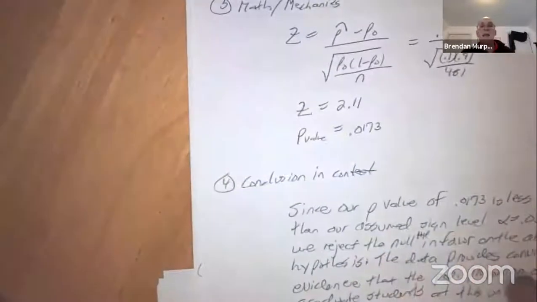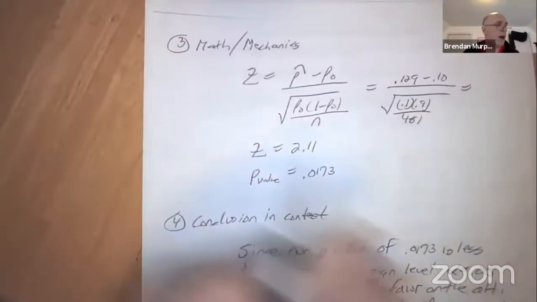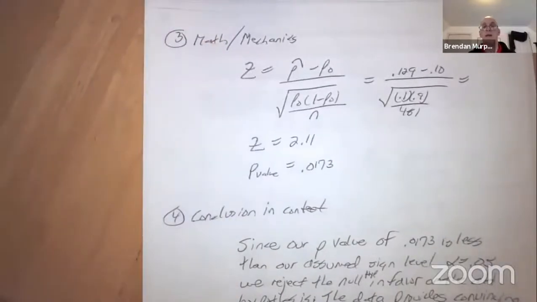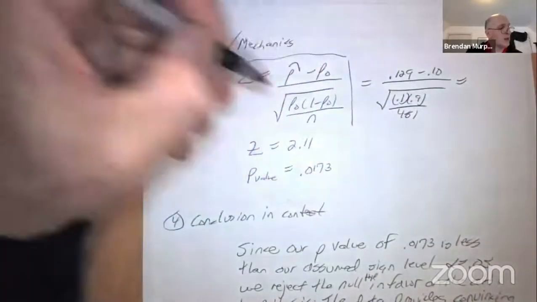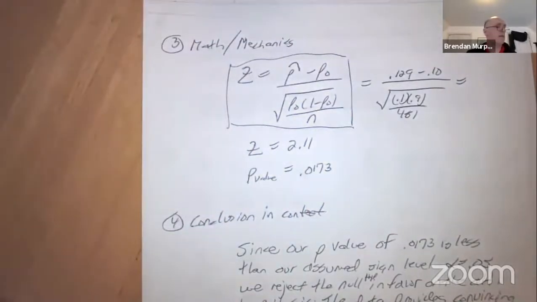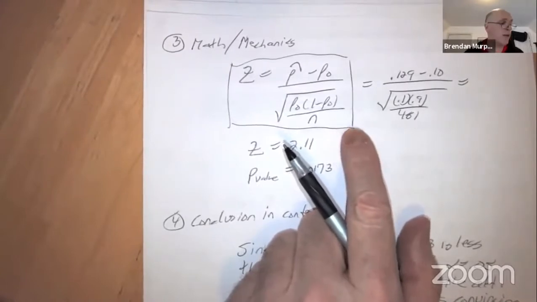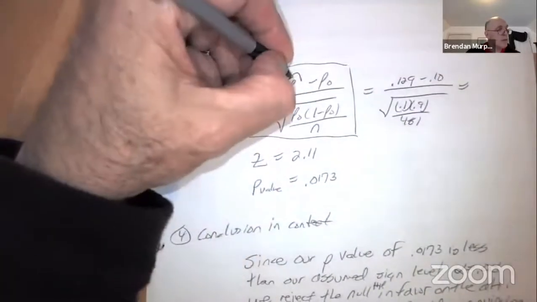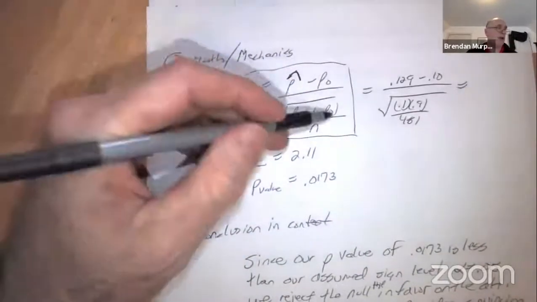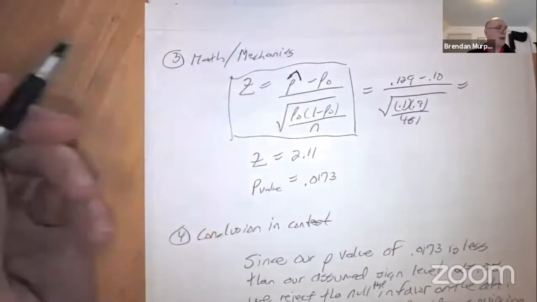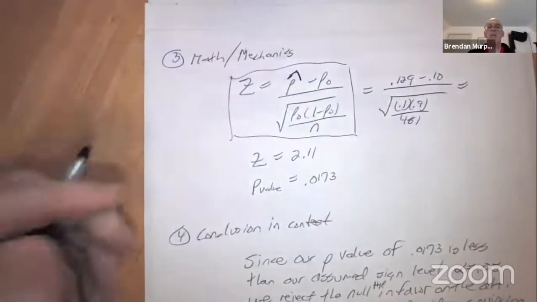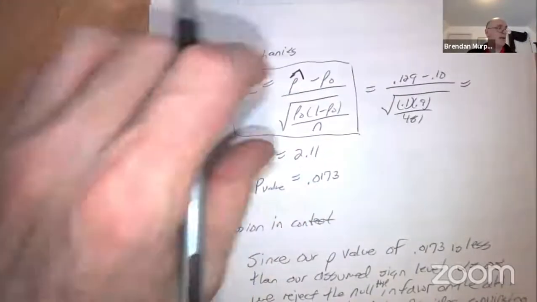So now I want to go to what I call step three, which is my math or mechanics. Again, different teachers may call it different things, but it's pretty much all the same thing. Now, I do not need this formula on the AP exam if I've named the test, which was the first thing I did. And again, the name of that test came out of those 4 questions that I asked. When I'm teaching it, I do ask my kids to write the formula down. I think it's good practice. But as we get closer and closer to the AP exam, I say, guys, if you've named the test, you don't really need the generic formula.